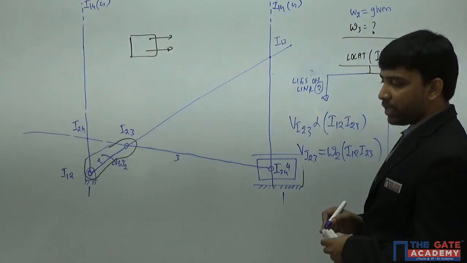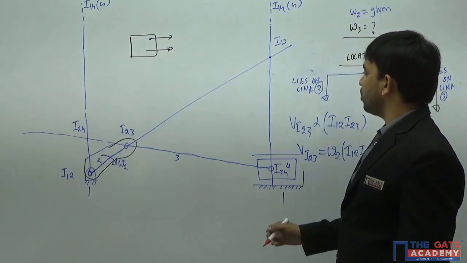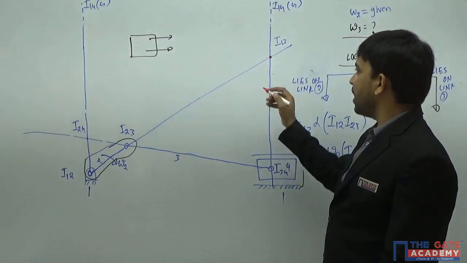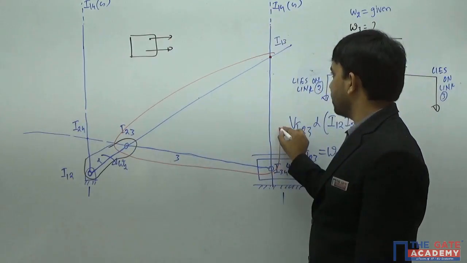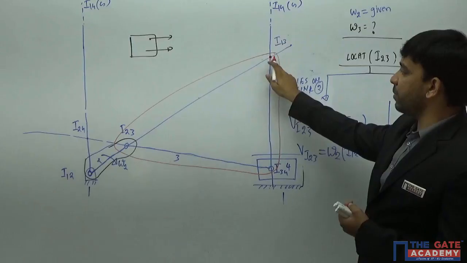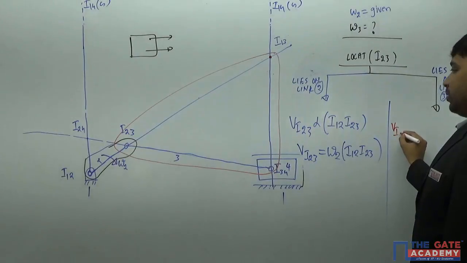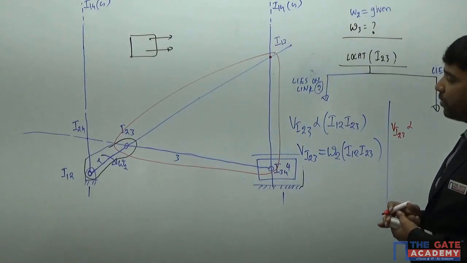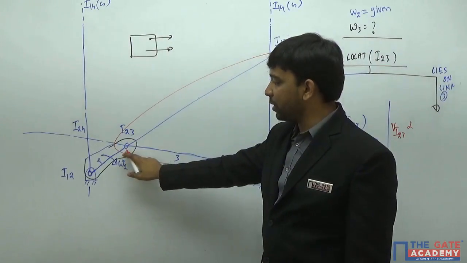If I assume I23 is a part of link 3, and if you look at link 3, at this instant it is rotating with respect to the fixed link about I13. So at this instant, link 3 is rotating about I13. If I assume the shape of link 3 is something like this, at this instant link 3 is rotating about this point. So I can say that the velocity of I23 will be directly proportional to its distance from the center of rotation. This is the center of rotation, and I want to find the velocity of I23.